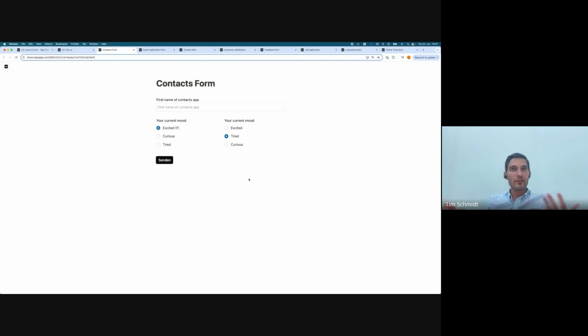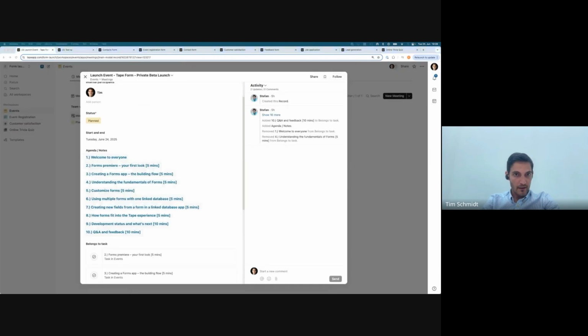And while it's only a few field types right now, it can already open up a few use cases and maybe even unblock some users and also some potential customers. So this is why we are doing that. And we want to bootstrap not only forms, but also that mobile experience. And when we roll out the new field types, it will not only roll out to forms, it will also roll out to mobile. So that is the idea behind it.